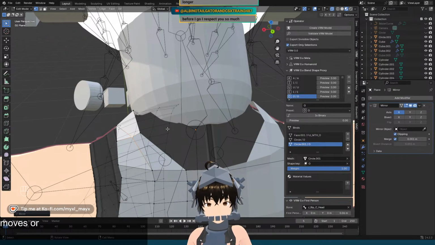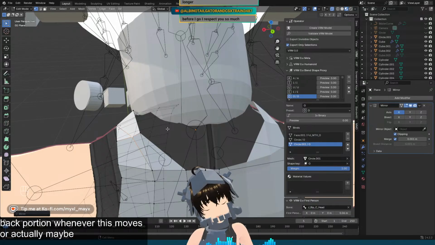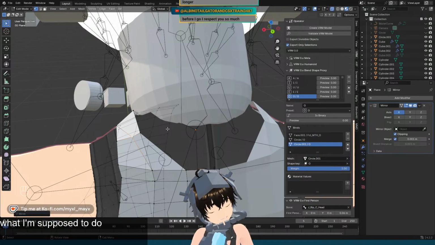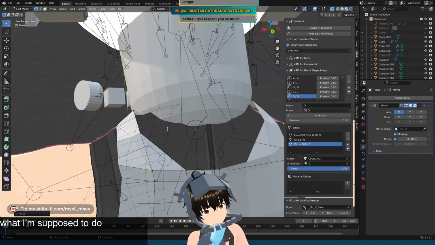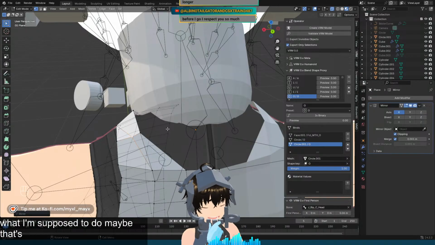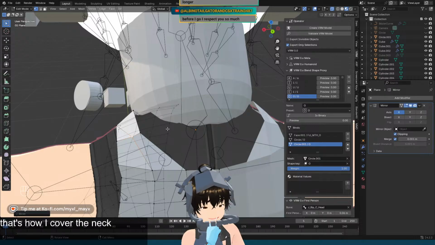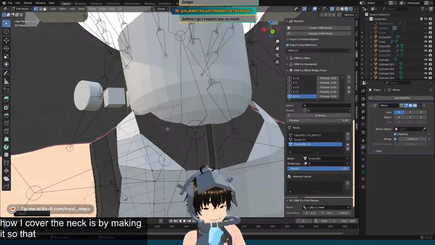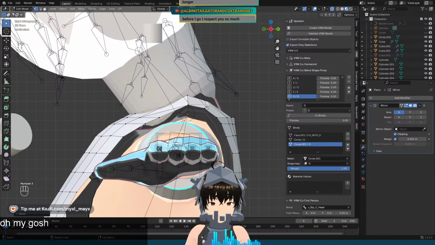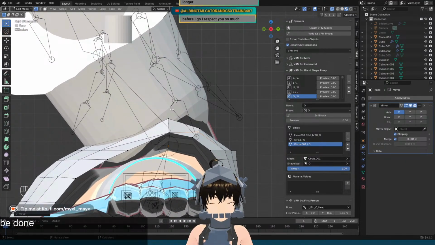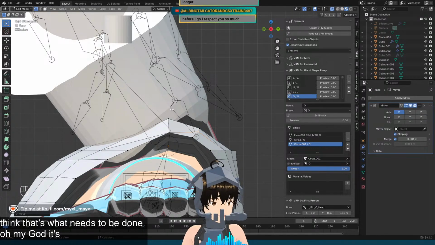Or... actually, maybe that is what I'm supposed to do. Maybe that's how I cover the neck. Oh my gosh. Yeah, I think that's what needs to be done. Oh my god, it's gonna look so cool, actually.